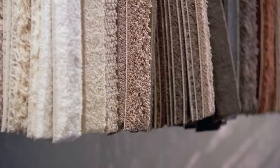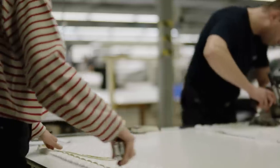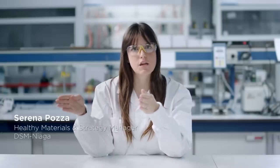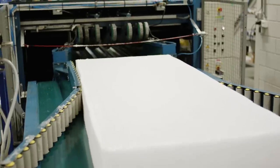Carpet only gets a 3% recycling rate these days in Europe, a little over 10% in some states in the US, but that's really where we are today and it's not enough. What we try to do is design it from the start in a way that it can come back as the same product. Once the consumer has finished using them, they can be taken apart and put in the respective loops and processed — closing the loop again and again. We are looking at mattresses, carpets, furniture that is today made out of particle board, MDF, or similar materials.